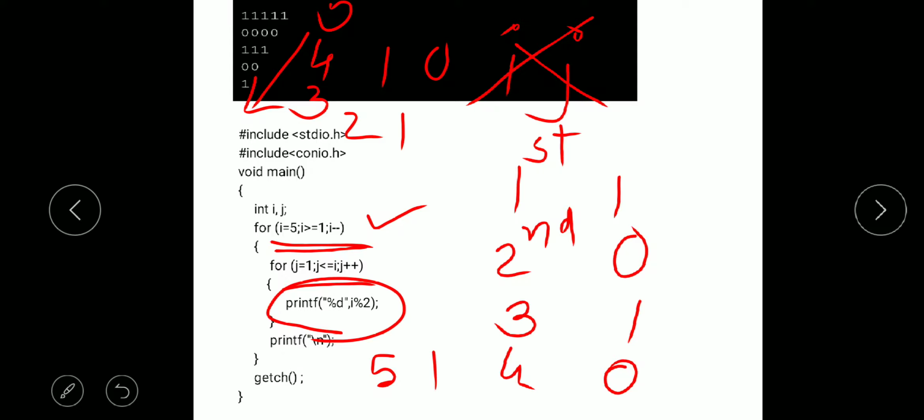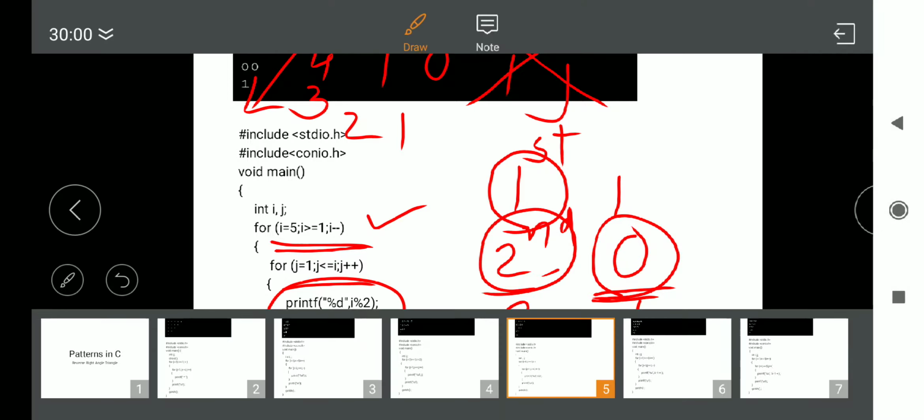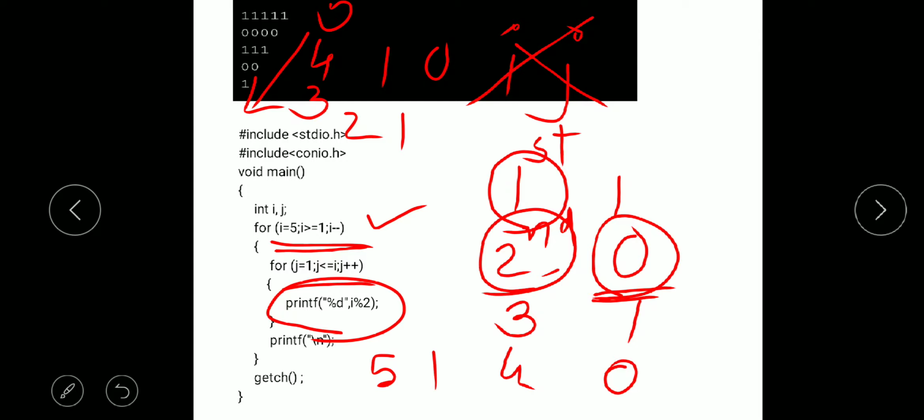The numbers divisible by 2 have 0, and those not divisible by 2 have 1. 1 divided by 2 has remainder 1. 2 divided by 2 has remainder 0. 3 divided by 2 has remainder 1. 4 divided by 2 has remainder 0. So what we are printing is the remainder, that is i modulo 2.